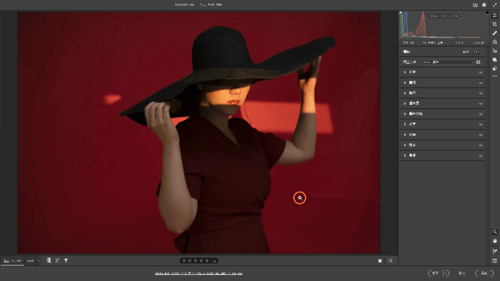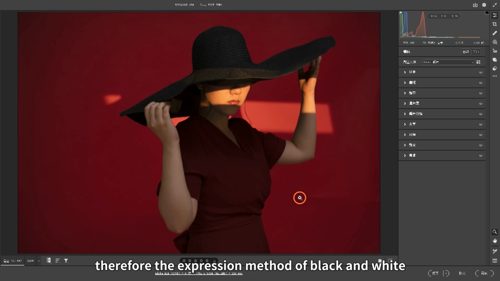Throughout history, many Hollywood portrait films, including many portrait photos and artistic portraits of film and television stars, are presented in black and white images. Because black and white can make the picture more simple, more elegant, and concise, with a more artistic atmosphere and light effect. Therefore, black and white is a very common way of expressing tone in artistic portraits. In this class, we will mainly learn how to make black and white portraits.